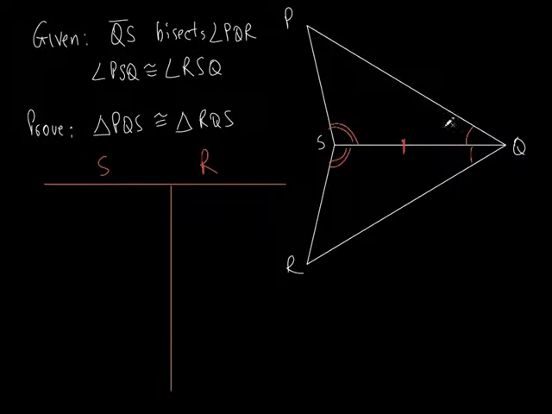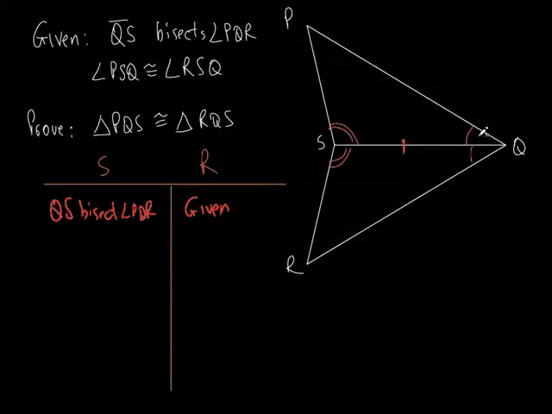Let's start with one of these. Let's do the bisect angle first, these two little angles right here. So first thing I would say is what? QS bisects angle PQR. Of course, that's given. Now, am I going to put the next given right underneath of that? I wouldn't. You could, it wouldn't be wrong, but I like to stay in order.